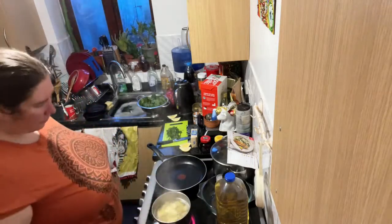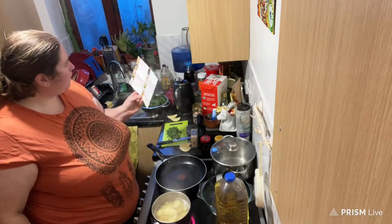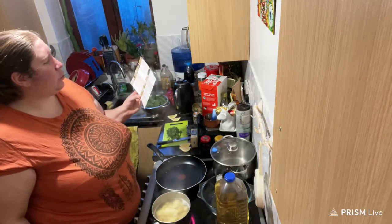Right. So now it's saying, with these potatoes, once the potatoes are fork tender, add the washed spinach to the pot and cook for a further minute until the spinach is wilted.